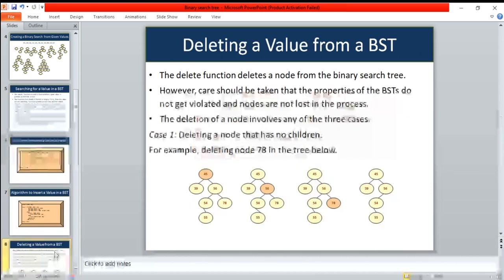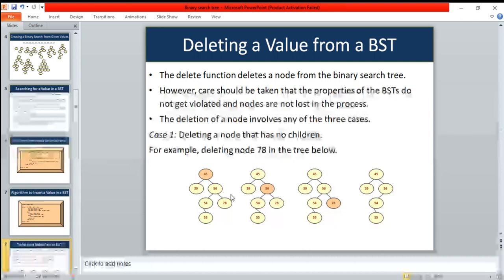So next one, we are going to delete a value from the binary search tree. The delete function deletes the node from the binary search tree. We have to make sure that the properties of the binary search tree are not violated, since the nodes are not lost in the process.